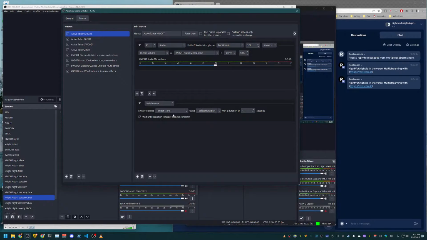And so if Knigget is talking, I can pick what I want it to switch to. Yeah, switch to scene. And this is where I get to choose what I want. This would be Night, this would be Ruby, and this would be Spots.